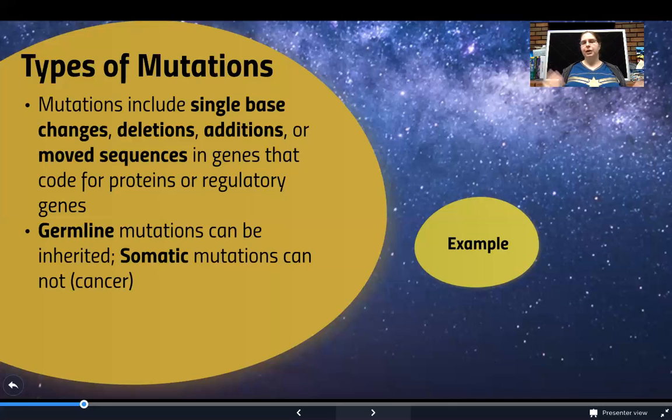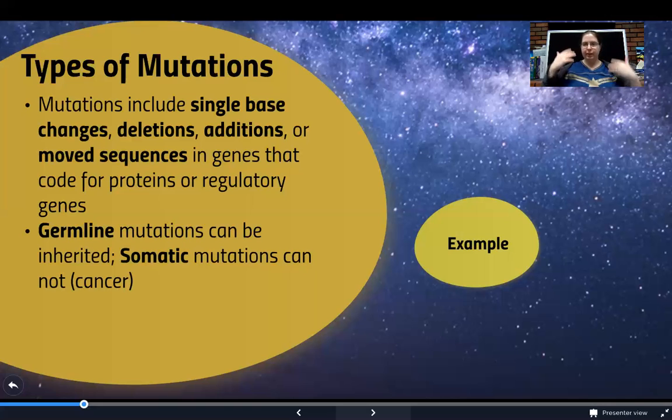For instance, if I go out in the sun, I know there's not a whole lot of sun today, but I go out in the sun, I never wear sunblock, and I get exposed to lots and lots of UV rays, and maybe I got a mutation right here in my skin cells that changes and mutates and becomes skin cancer. Now, that's not something I can pass on. What would happen is I could get it treated, removed, but this cell right here is not going to affect the DNA in my egg cells. So that's what we're talking about with these somatic mutations.